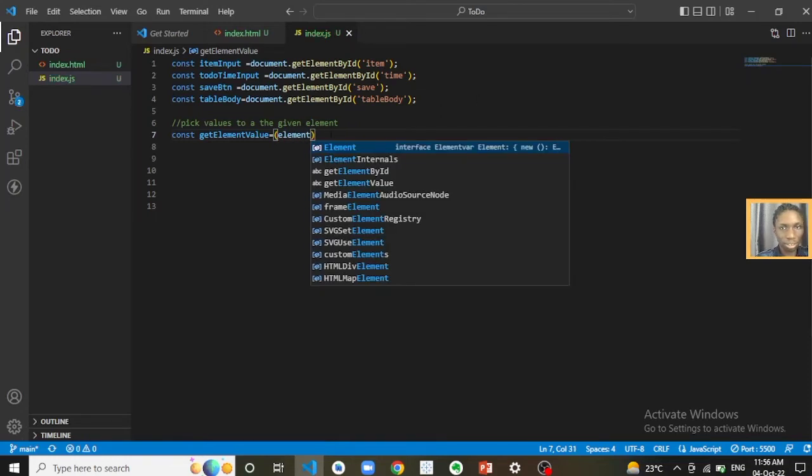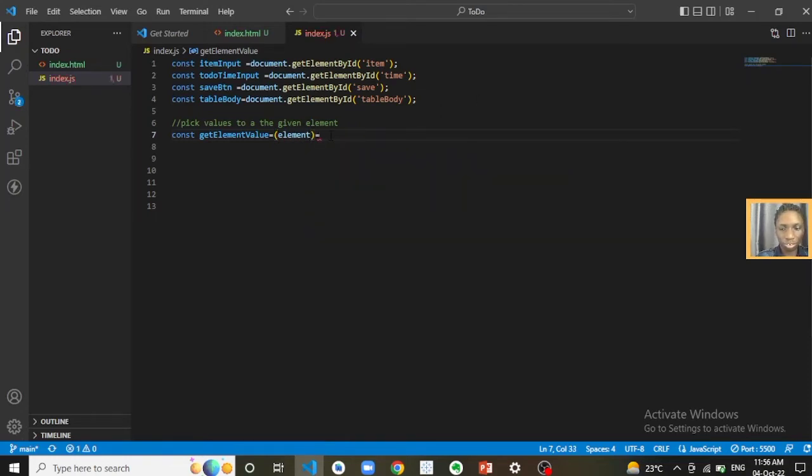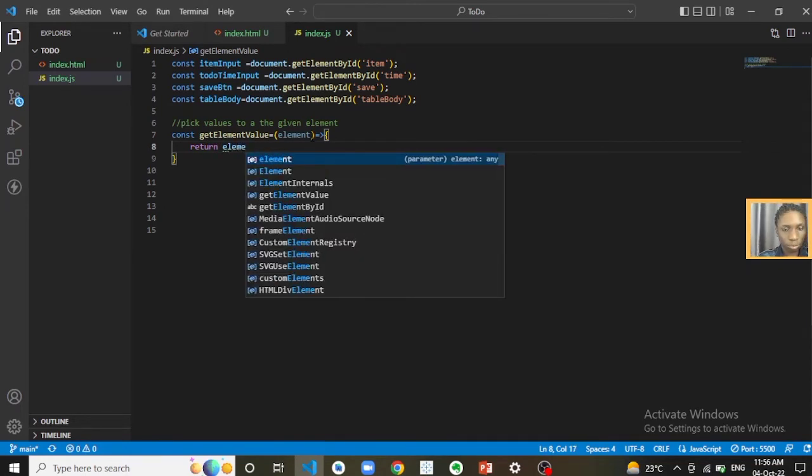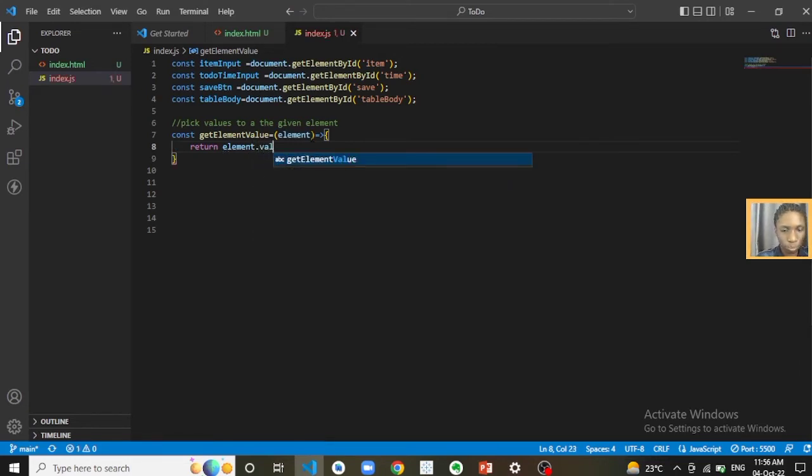If you are not comfortable with using arrow functions, I advise you to visit the tutorials before this one and get acquainted with them before you proceed with this tutorial. So we get the element by value.